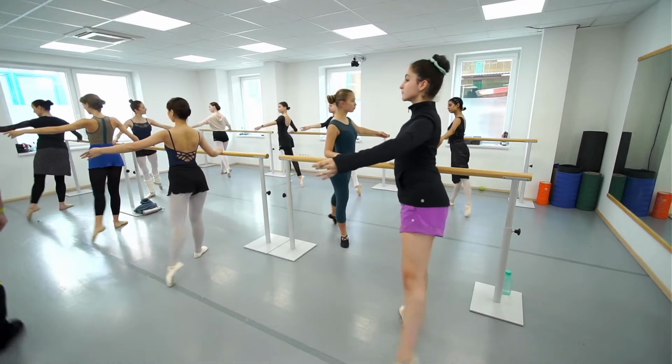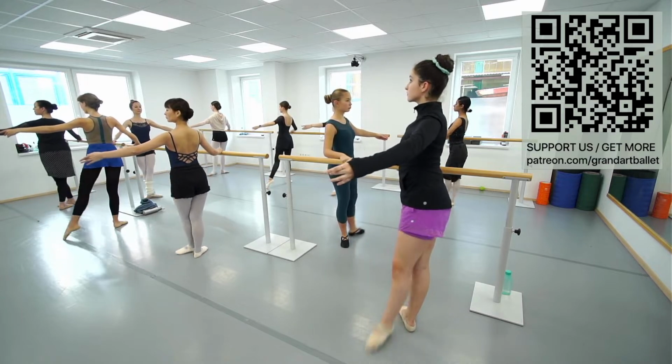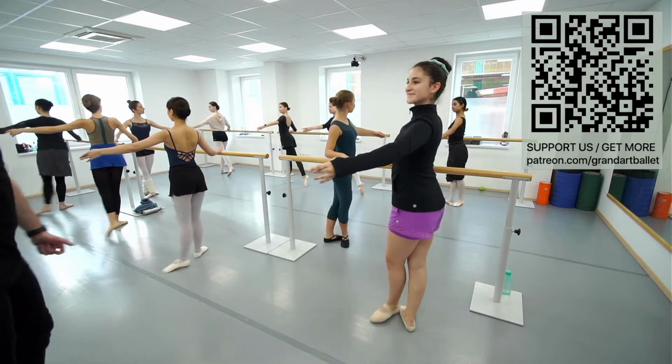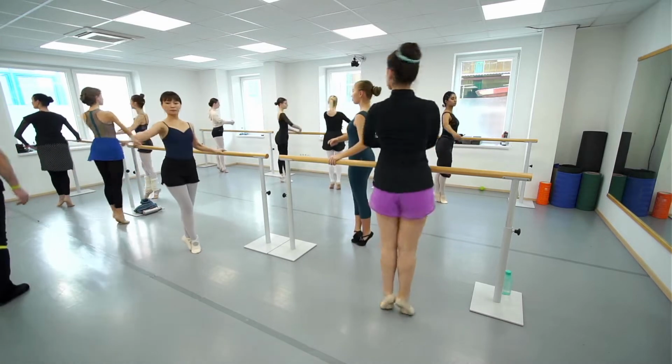Parterre, demi-rond pour les pieds. A first, a fifth, a first, a fifth, a derrière, a palm, détourné.